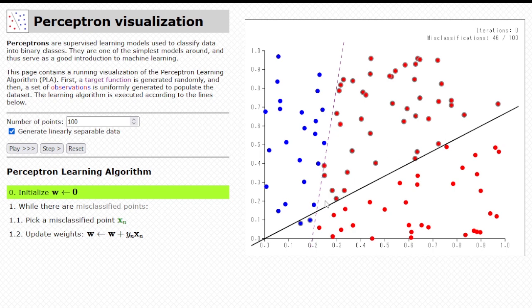An important thing to mention is that some points have this little gray outline to them. This means that the points are being currently misclassified by the perceptron. For example, this red point is being misclassified as blue, and on the other side of the perceptron, this blue point is being misclassified as red.